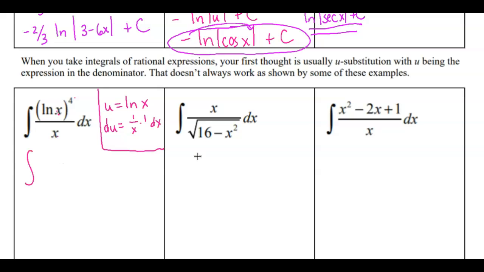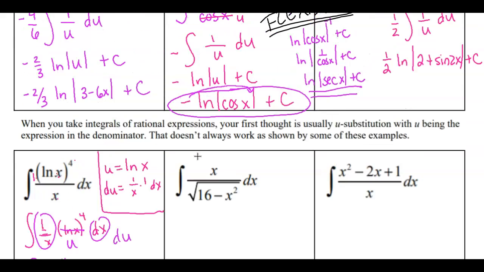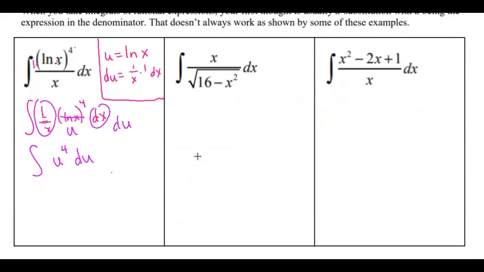And so you can think of this problem as, there's a 1 there, and you can think of it as 1 over x times the natural log of x to the 4th. These are the same, okay? So if you can't see that, I like to show it at least once so you can mentally start grouping things. So this is u, and then all of this is just du. So we end up with the integral of u to the 4th du. And so this turns into a power rule, which, oops, we can do.